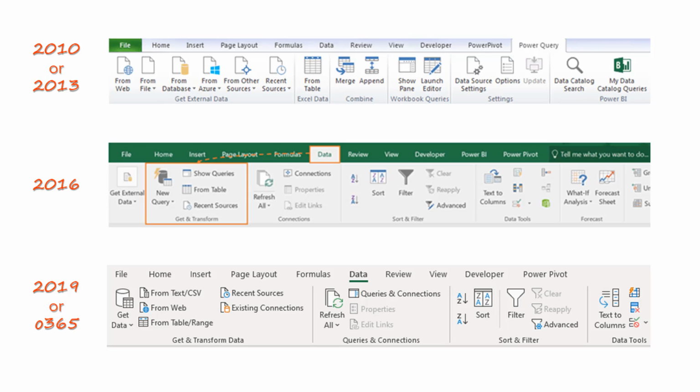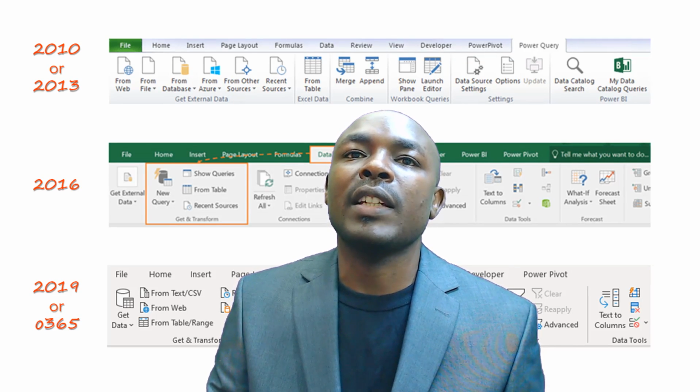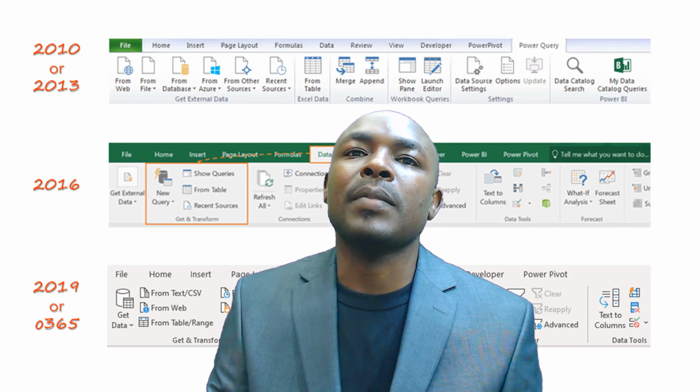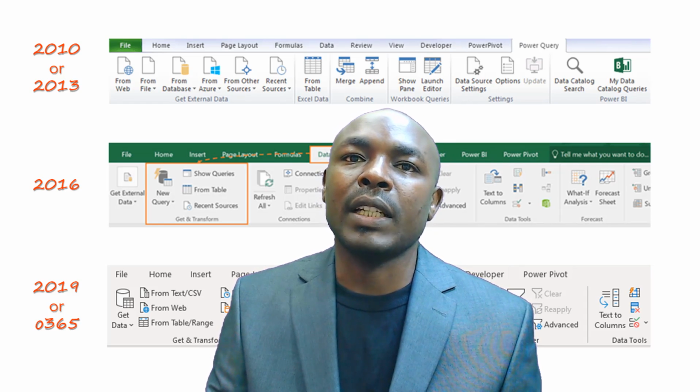If you have Excel 2016, then that comes enabled within the data menu, and this is where it resides. It's called Get and Transform within the data menu, and it's similar with Excel 2019 and Office 365. The difference is only the layout of the different icons and the naming within the data menu. Having seen the screenshots for the different Excel versions for Power Query, let's now do an example so that you have a feel of what you can do with Power Query and Power Pivot.